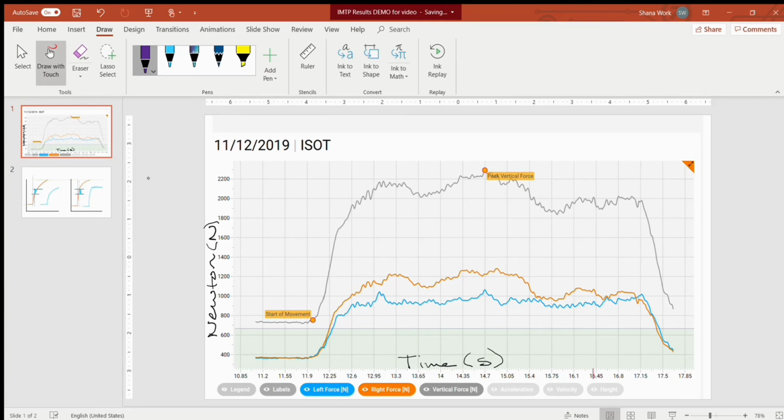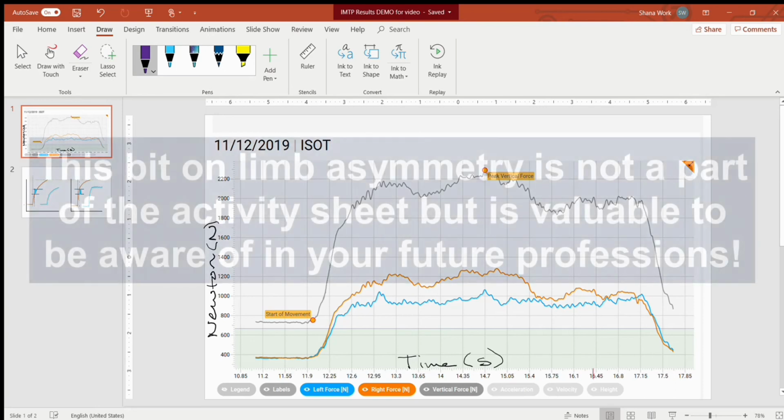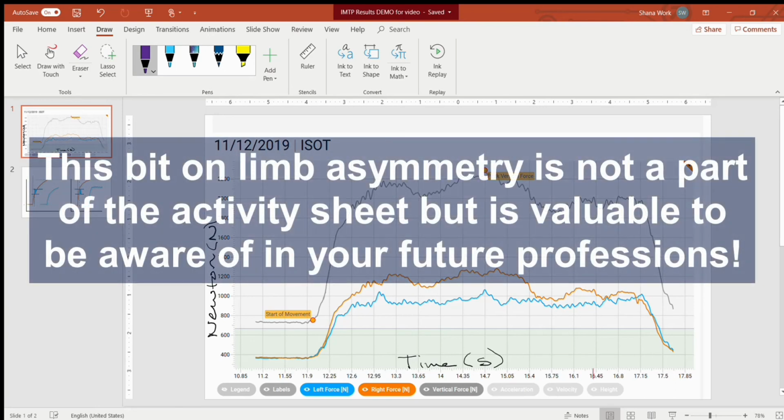So we can see this lower level blue line is the left leg, or the left limb, and the orange line is the right limb. So take, for example, applying this in an ACL return to function protocol. For this subject, we can see that they have a greater reliance on the right limb than the left, which means, depending on where they are in a rehabilitation protocol, or even if they are healthy and uninjured at the time of the assessment, we can objectively identify these limb asymmetries and begin to incorporate exercises to minimize the degree of compensation, in this instance of the right leg, for the left leg.